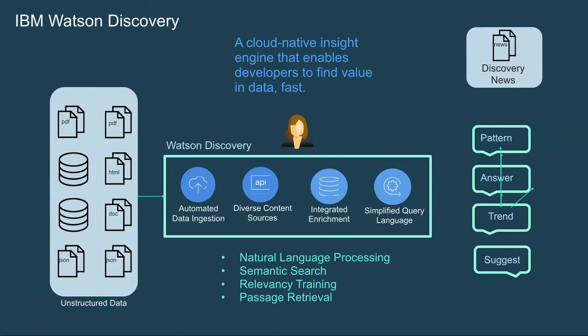We use natural language processing to understand the intent of your question, plus semantic search — not just understanding the question but making sure the answer is the most relevant. We use techniques like word embedding for that. You can also do relevancy training — you train Watson on your specific domain and business, give it a sample of what's right and wrong, and Watson learns from that on its own. Passage retrieval is another powerful feature: if your answer is buried in three paragraphs, our passage retrieval will automatically highlight the most relevant sentence — so you don't have to display three paragraphs in a chat solution.